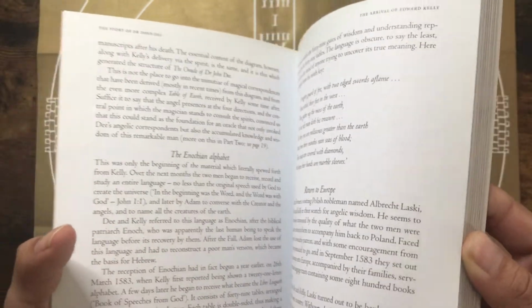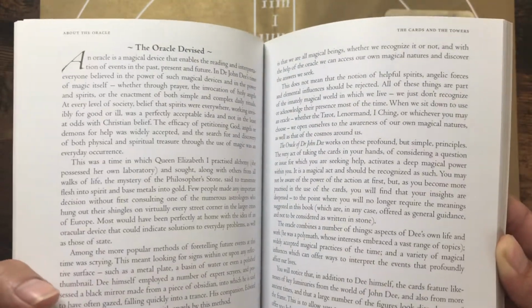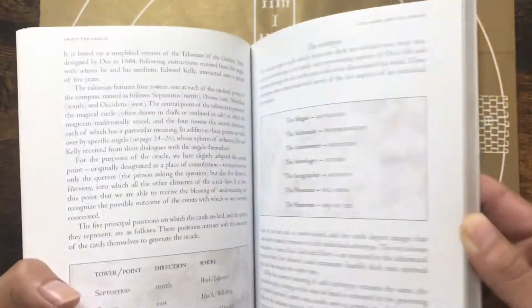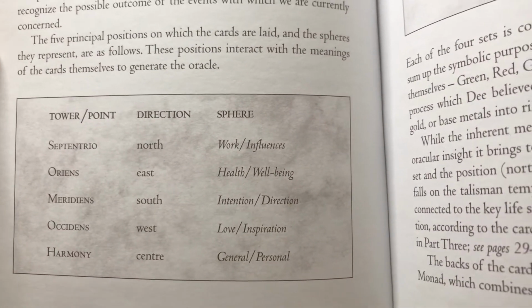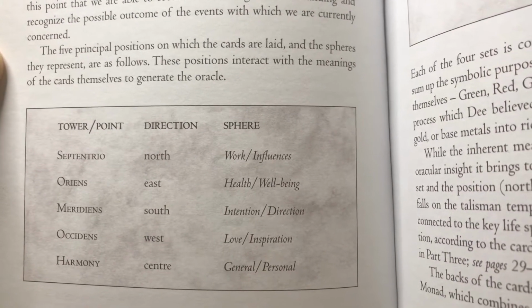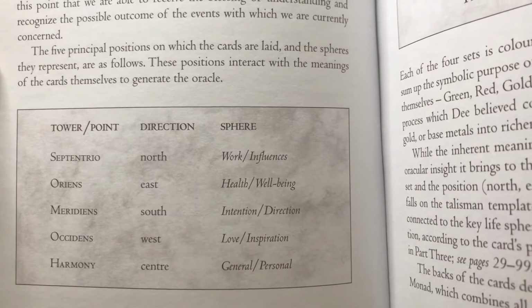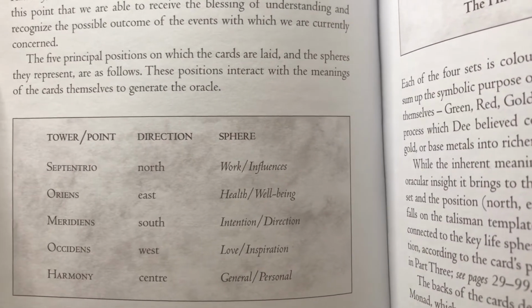So you see there's actually a lot. All of this, here we're talking about the Oracle deck itself, the cards and the towers. So you see there's different categories. You ask a question, and depending on what the subject of your question is, depending on where the cards fall, that's the advice you take.